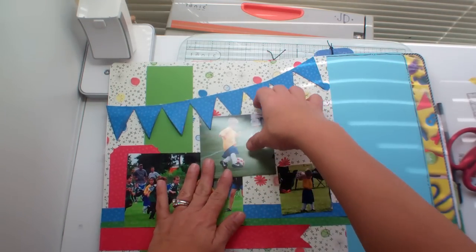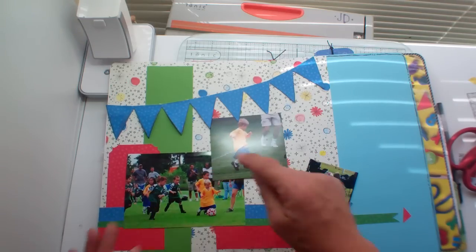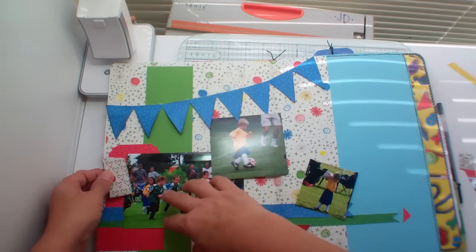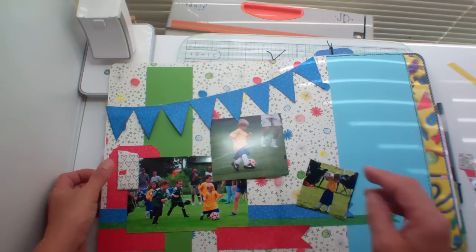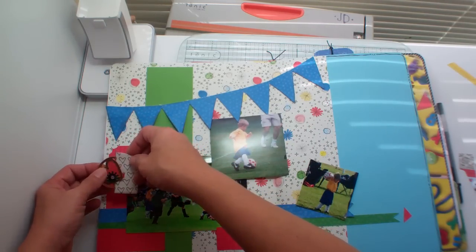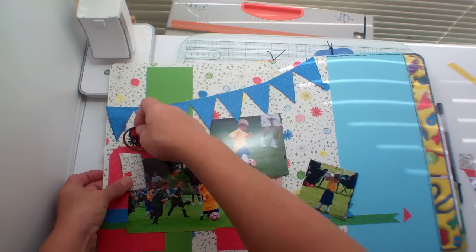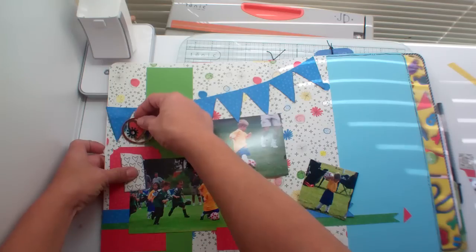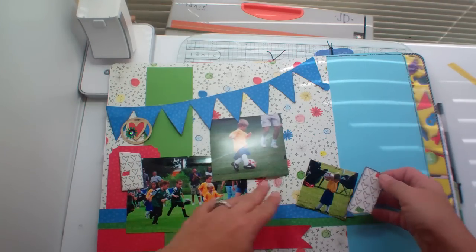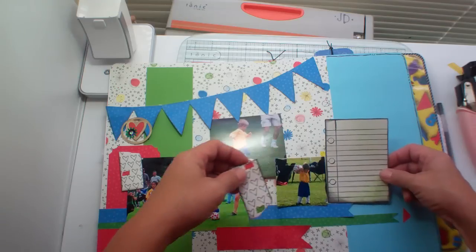I'm not sure what I did — I kind of liked this layout better the first time. I don't want to cover Daniel's face; that's Daniel right there. I wanted this one to kind of look like washi tape, like it's taped on there. Then I made a few little embellishments. So I think I'm just going to put that there. I had another one somewhere — here it is. I think this one was over here, because I have a journaling note here.